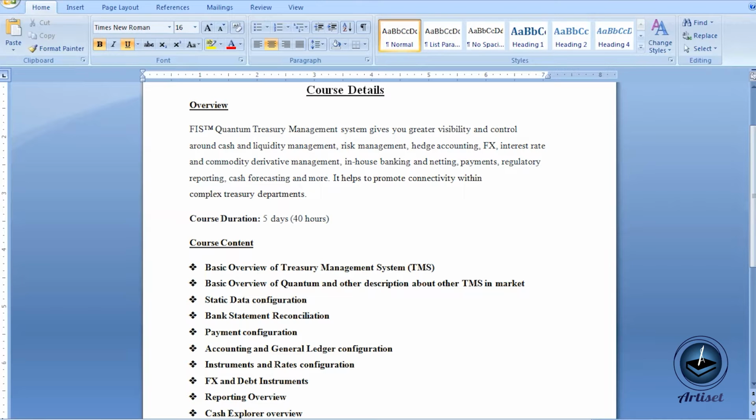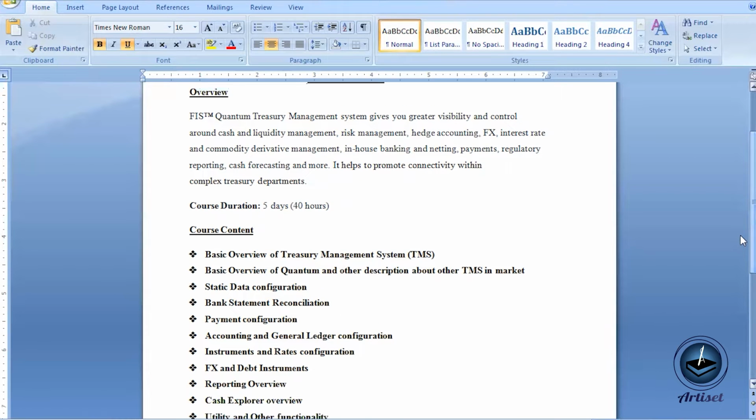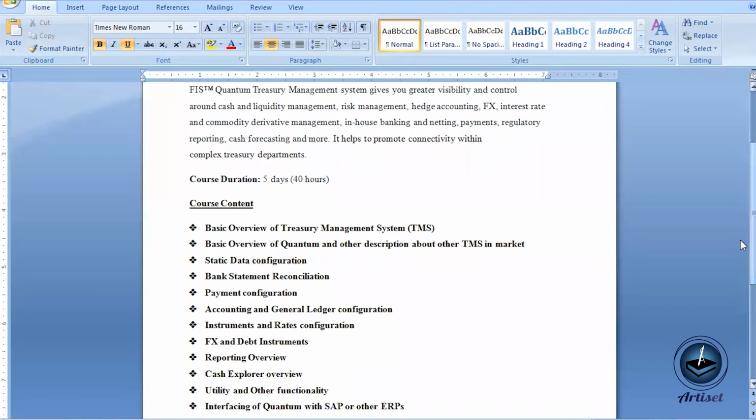Instead of working on spreadsheets, or manually making a payment by logging into different bank portals and executing the payment, Quantum provides a one-stop solution for everyone, where you can simply execute all your treasury operations automatically with maximum ease and best efficiency.